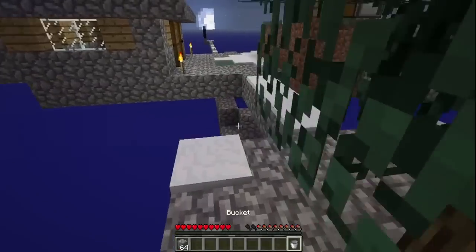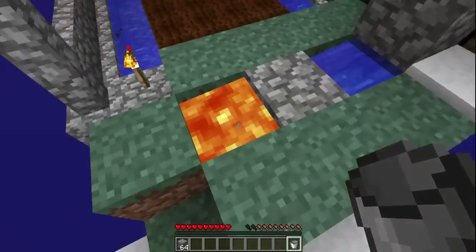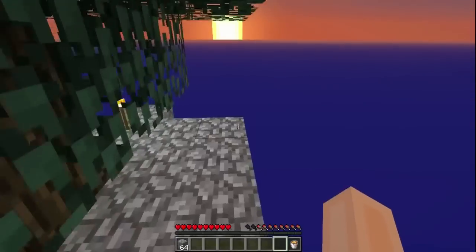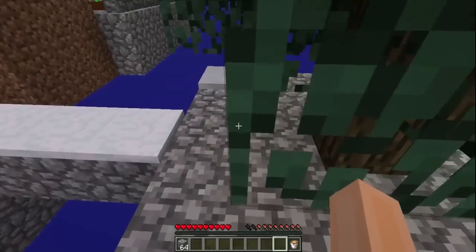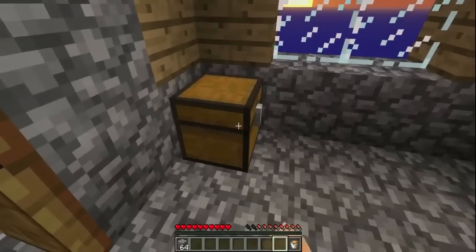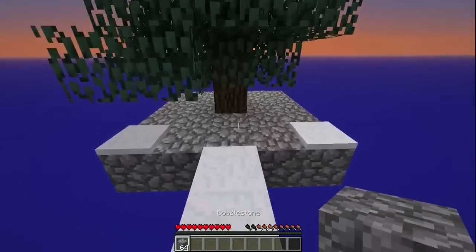Whoa, I almost jumped into it. Good job. Made it. Got it. Okay, and it didn't disappear this time. Put it in the chest. In the chest. It's in there. And we have an infinite water source, so we don't need this water, do we?